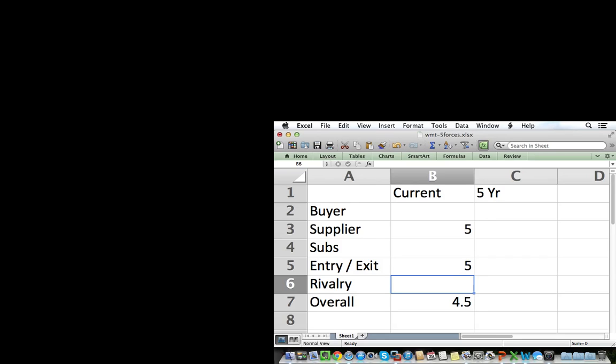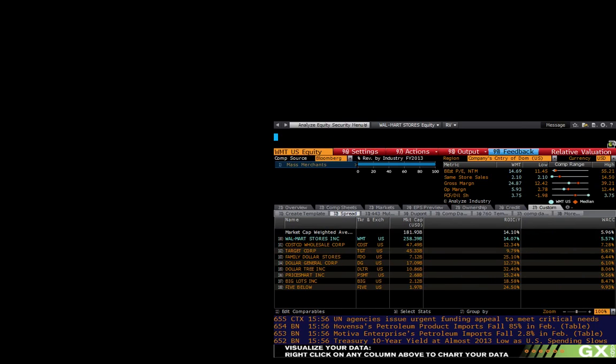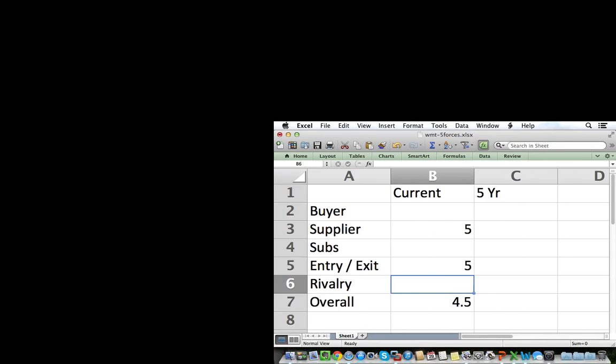Is there a lot of rivalry in this industry? Part of it goes back to look at how many peers there are. There's really not that many big competitors of Walmart. I mean, besides Target, a Costco, maybe a BJ's, there's really not that many choices that we increasingly have today for those types of supercenters. And so therefore, I think there's competition, but it's more Coke-Pepsi competition. It's more cooperative competition than intense cutthroat competition. And so I think that probably supports them getting a little bit better margin and explains why the industry is doing pretty well right now. Right? So maybe call that a 4.